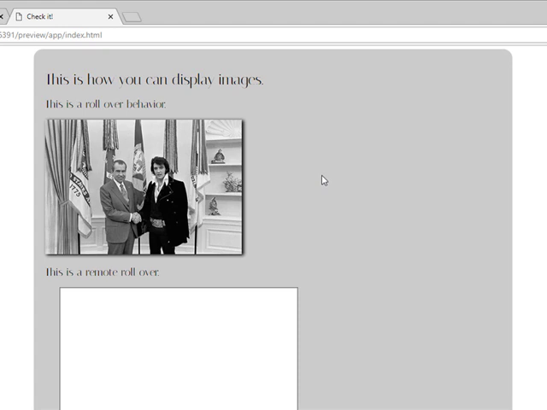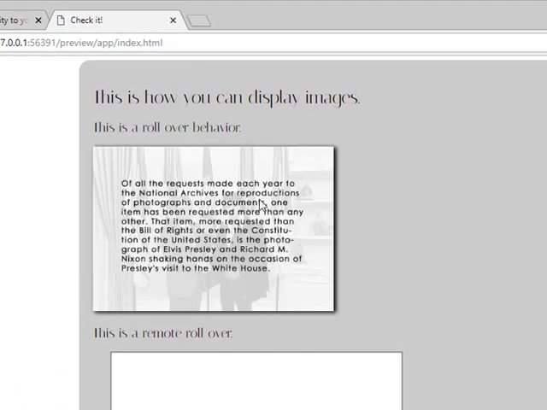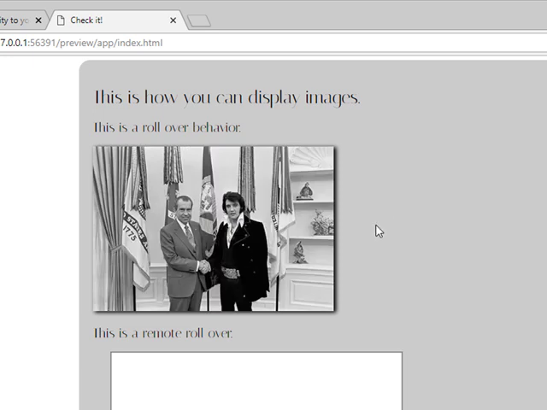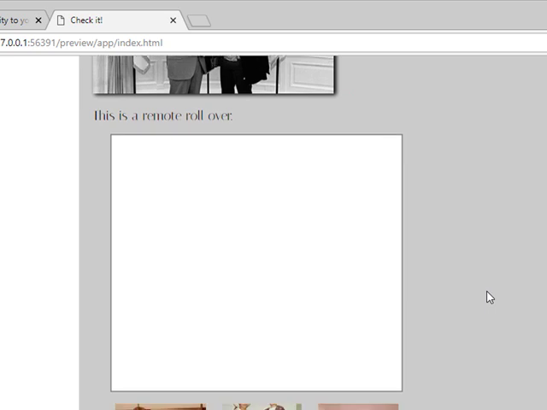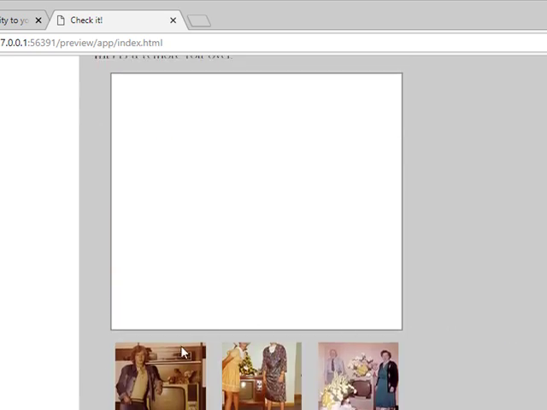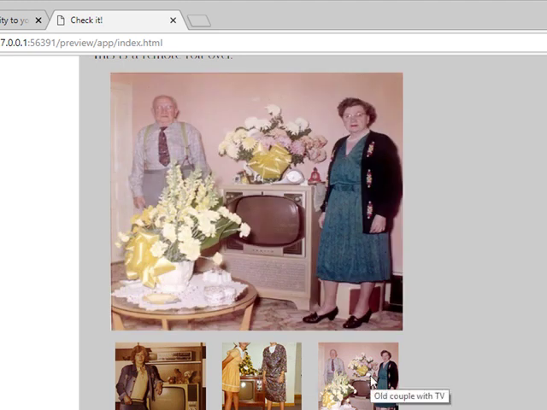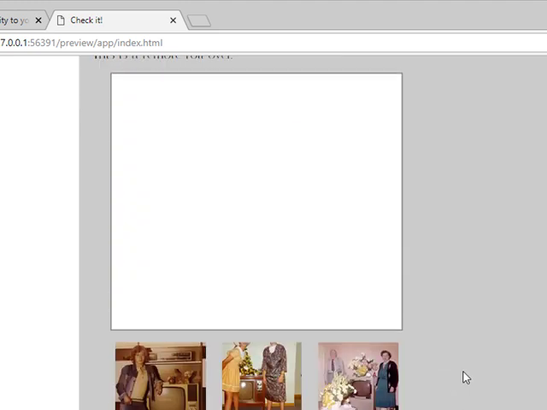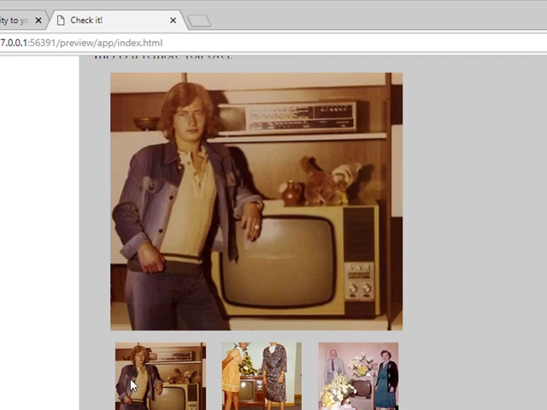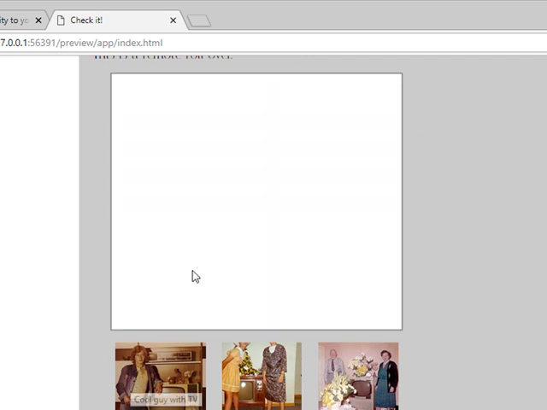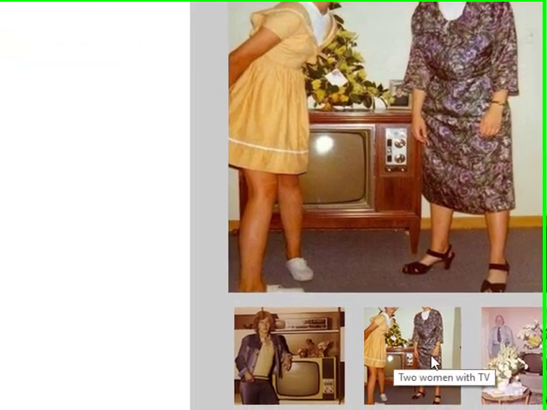Okay, so this is the practice we're going to make. So this is a rollover. And when you download the file, you have this file as well, if you're just kind of curious about anything. This is a remote rollover. So if I scroll down here, the larger image pops up here.